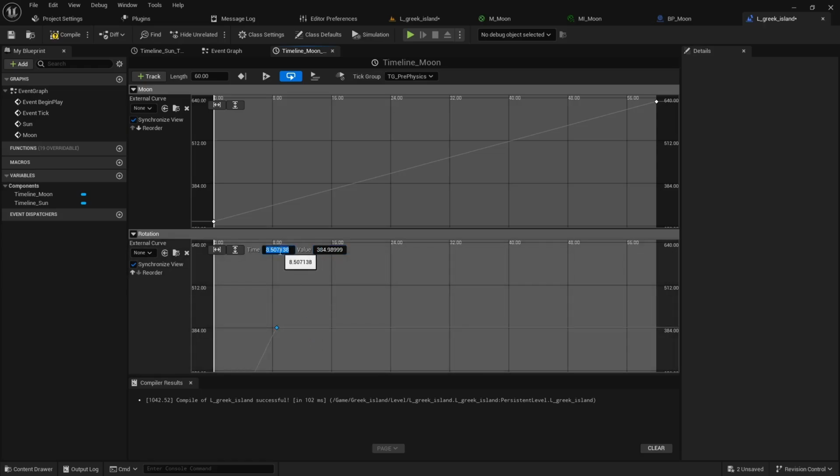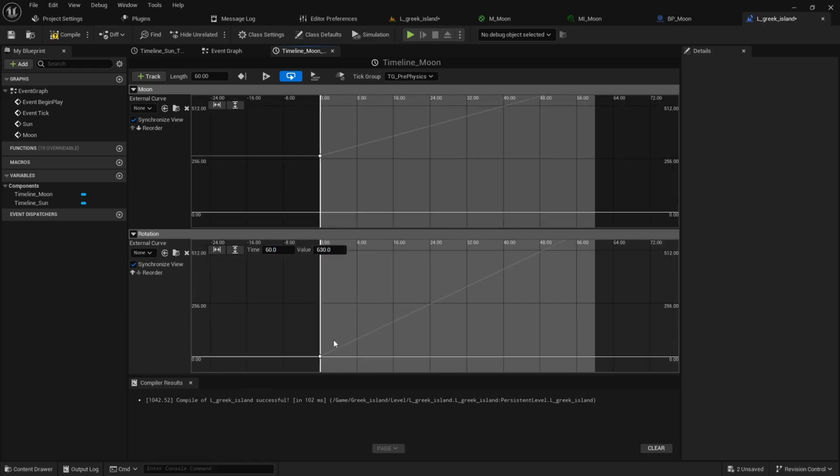And then our next one will be 60, 359. Actually, I lied. No, that one is going to be for the sun. So this one is going to be 60, 30. And this one right here is actually going to be 0 to 70.